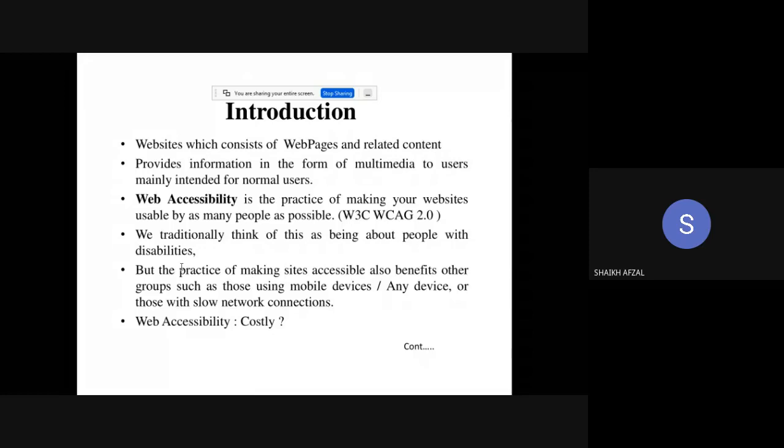So a screen reader or the person can read the alternative text instead of the image. Second, we need distinction between the foreground and background. Sometimes the website uses a color combination where it is not possible to distinguish between the content and the background.